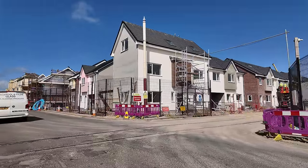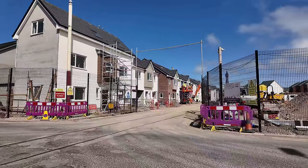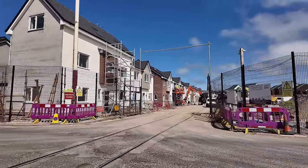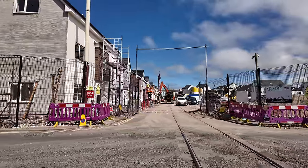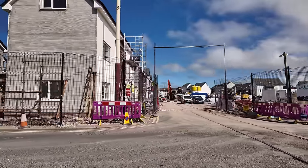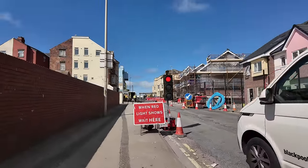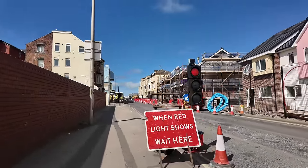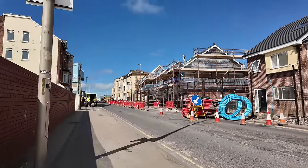I've shown this a few times — you see the tram tracks go down there? It used to be called Blundell Street. I'm not sure if it still is. It's a cracking view of the tower down there, and as you can see we're working on the houses today. We've got temporary traffic lights up here and this is causing a bit of chaos, because these traffic lights stay on red for ages and the traffic is building up.